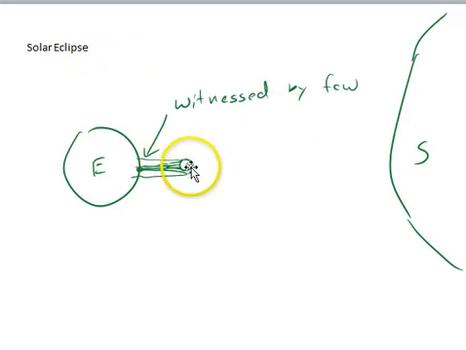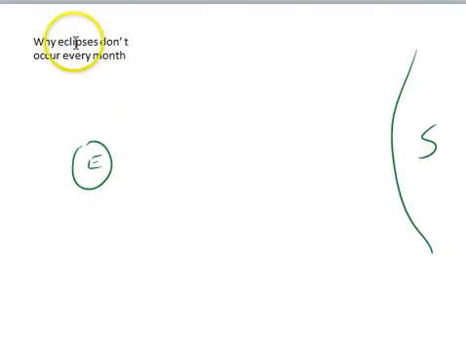In the solar eclipse, the moon goes in front of Earth and casts a shadow on Earth. The moon is relatively small, so it casts a relatively small shadow. So it's witnessed by many fewer people. And depending on the population center, it might be witnessed by very, very few people. So it might pass over a point on the ocean. The shadow might be in the ocean. Now there are people who like seeing this kind of thing enough that they spend the money to go out on a cruise ship. So you might have a few people witnessing it, but it might not be that many people who witness the solar eclipse.